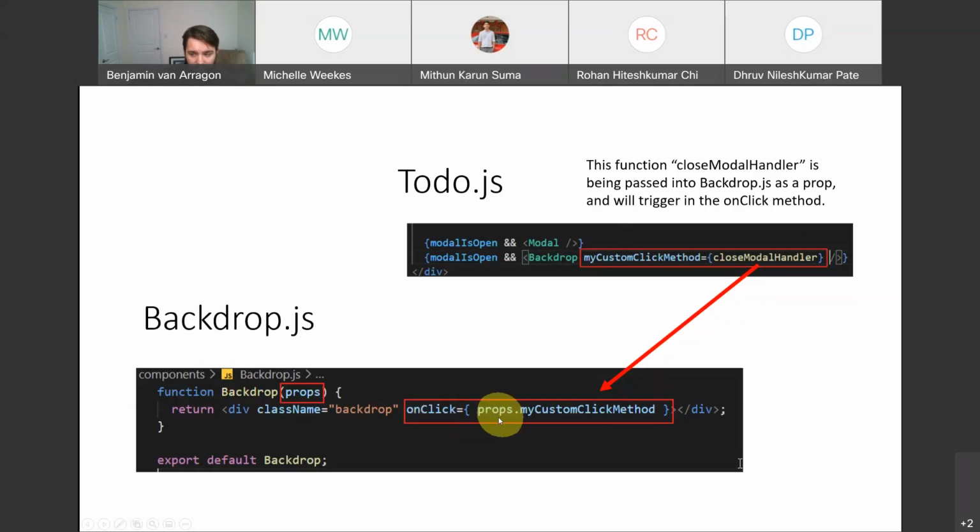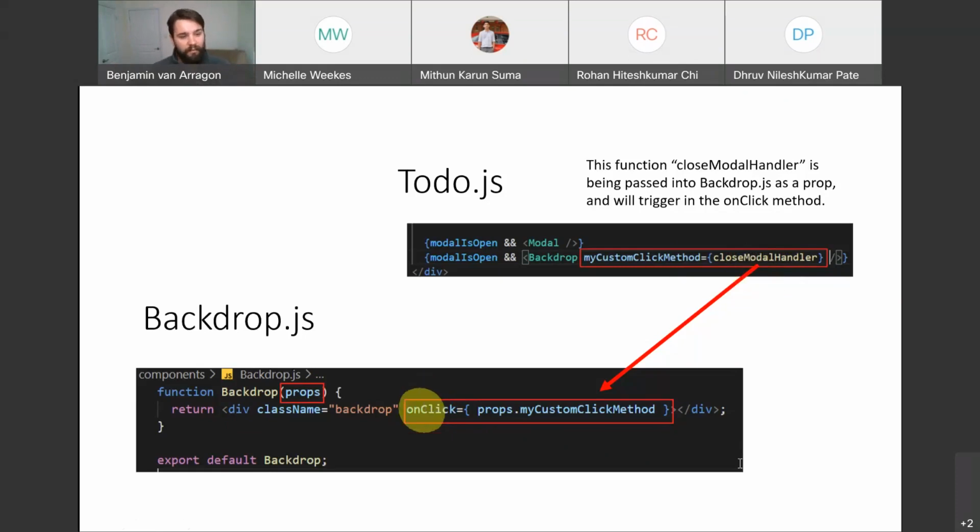So here we can access props.myCustomClick method, which is actually going to receive the close modal handler function. So on click on that div, it'll actually set the close modal handler function, which is going to be passing the false value, if that makes sense. So we're kind of function forwarding. We're passing this custom click method into another onClick method, which is going to then be able to call the close modal handler function. So we're passing this function into this onClick function. So we're forwarding it until we're able to actually access the custom onClick function that the React library made.